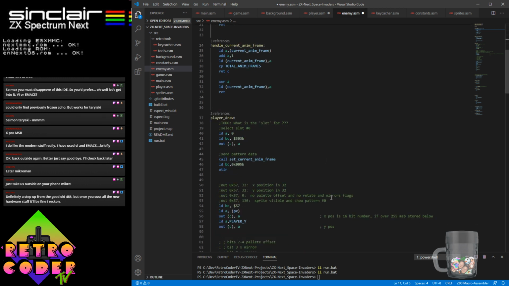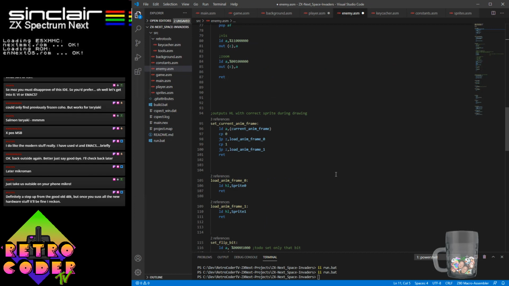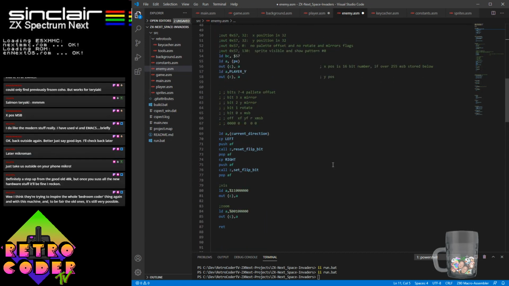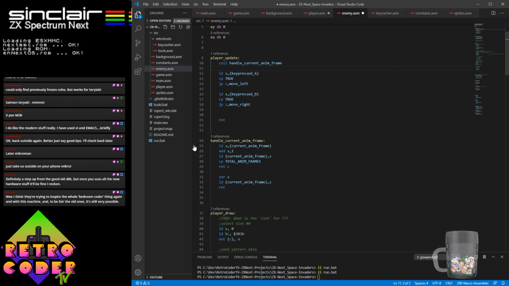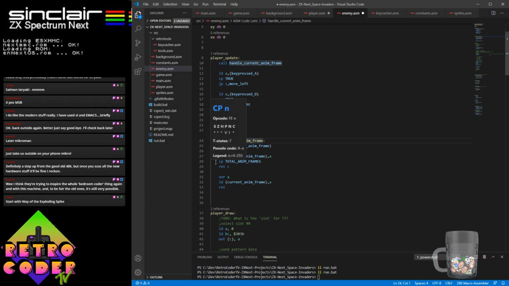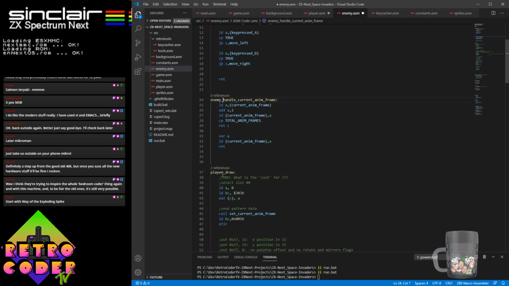Well, I'm happy that the keyboard just works, so we've covered that multiple times already. Oh yeah, that's what I was doing, enemy one. Just prefix everything. I know I'm only doing the labels right now.